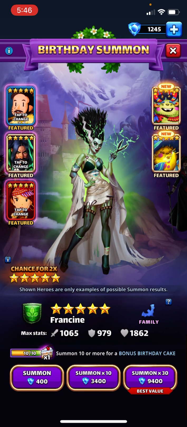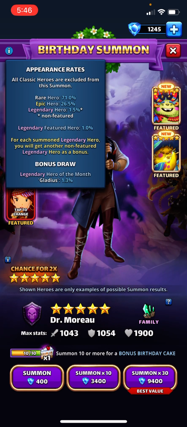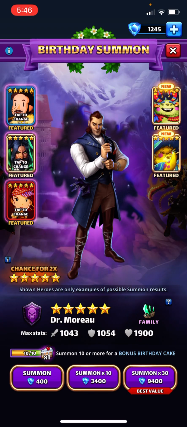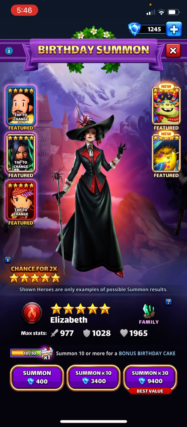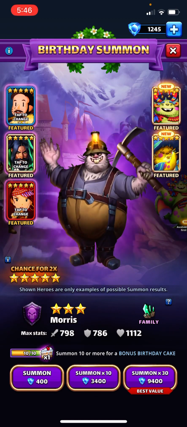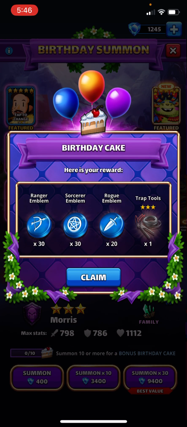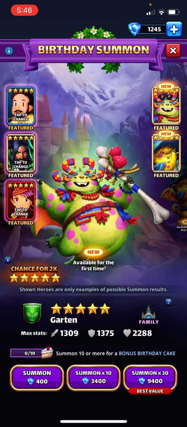That's fine. But anyway, those are the new heroes and how the mechanics work. I didn't have that much of a chance, but 1% on legendary featured, 1.5 on non-featured, plus you get one, you get two. If you got some coins or gems saved up and you're willing, it could be a good place to spend some. Let's see what comes here. Ooh, some emblems. That's nice. I'll take that. Three of the classes that I don't need emblems for at all, but that's okay.